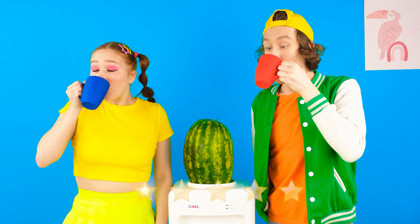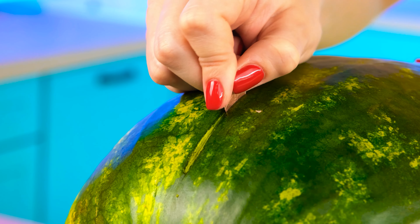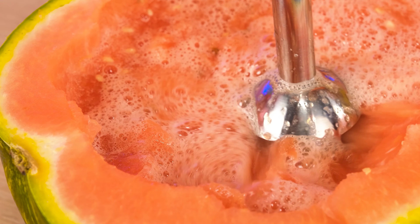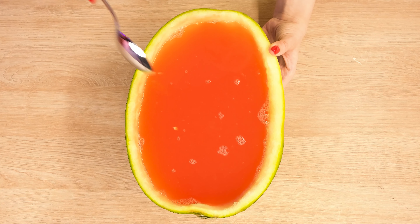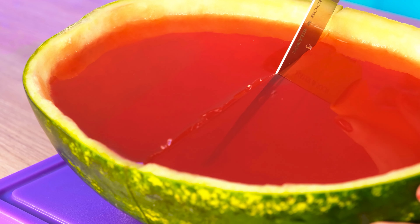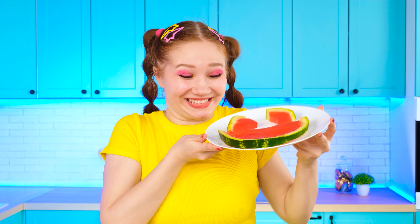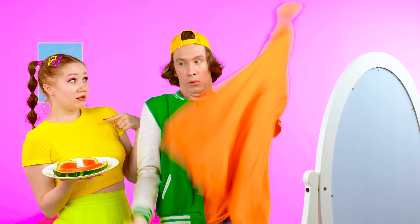Mmm… Very tasty, right? Mmm, I love marmalades! I want a tube! Have we eaten everything again? It doesn't matter — I have an idea! I'll need a watermelon and a coin. Now I'm going to cut a watermelon with a coin — smoothly, and now a powerful blow! Done! Now we need to turn the pulp into juice. I'll add gelatin, butter, and stir. I'll wait for it to freeze… Now we shift it to the kitchen board and cut it. I'll put it beautifully on a plate! I hope Justin likes it. It's like ice! Well, it tastes… weird. Two stars at most!